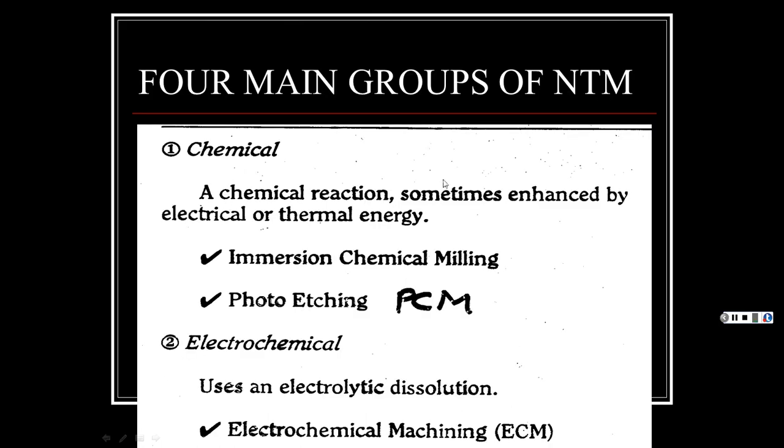I'm sorry about that. All right, so our chemical type. Chemical reaction sometimes enhanced by electrical or thermal energy. And this one's mainly, that's all it's set up by. Immersion chemical milling. And basically, you mask off, and really even masking tape, something that has a gooey stickum in it. That's why they call it a masking tape. It's metal, and then you pour an acid on it that dissolves the metal or plastic or whatever it may be.